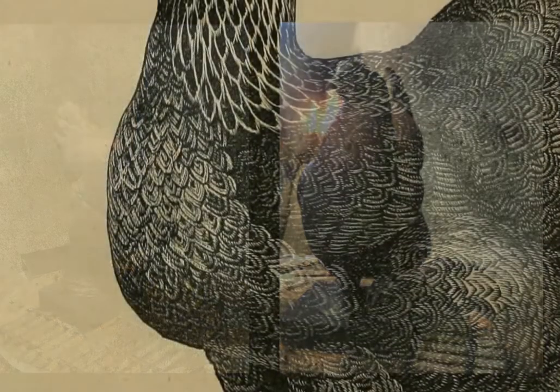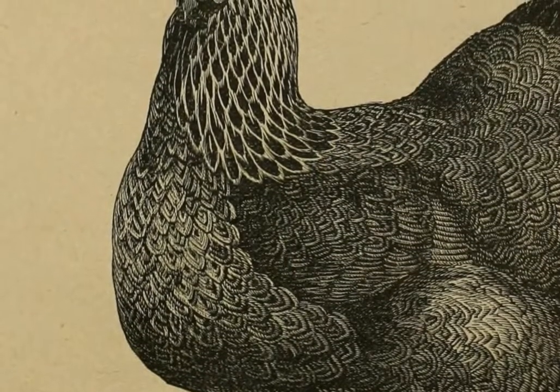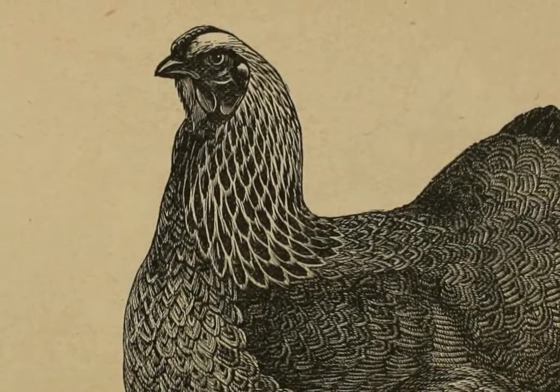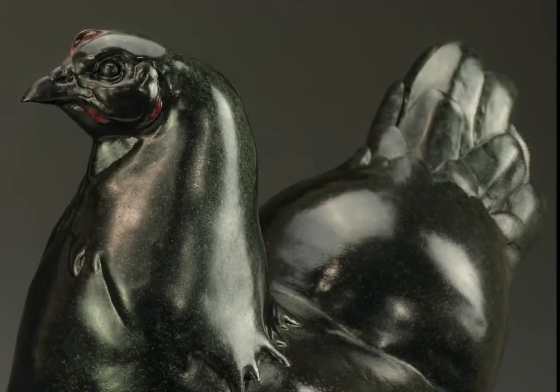Pure black is a common color in Brahma chickens, and I felt choosing it for the patina color contributed to the overall sense of strength asserted in the chicken's pose.